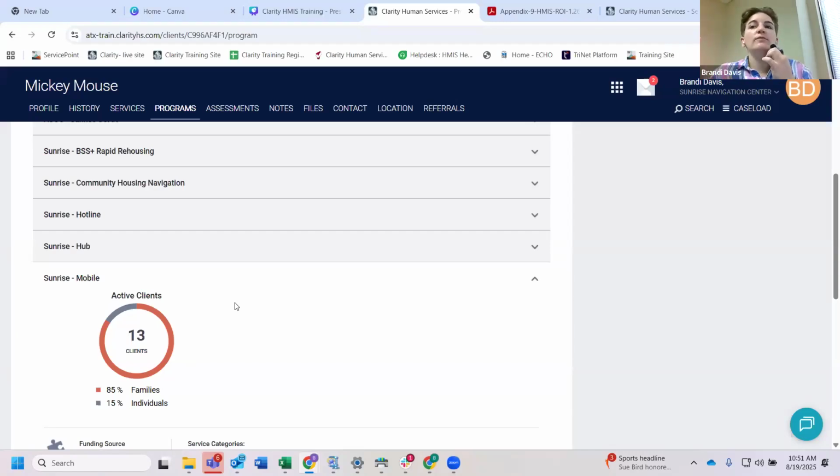So for street outreach, you might have clients where you have a very minimal interaction with them. This example was maybe you're just giving them a hygiene kit, and then maybe you never interact with that client again. That's okay. Especially with Clarity, we have the ability to auto exit clients after 90 days of no interaction. And we're going to be turning that on for street outreach specifically. So if there is no interaction again with that client, the system will catch that for us and auto exit them, which is awesome. Because in our last system, we just had to catch that on our own.